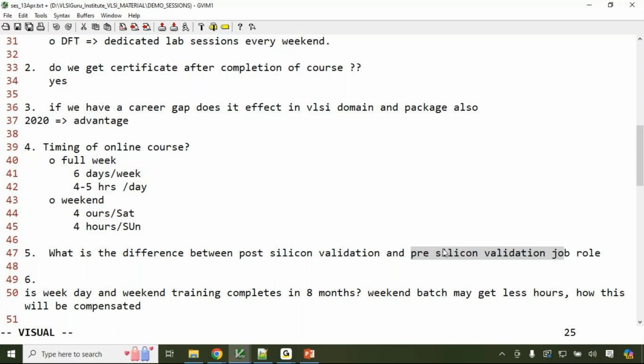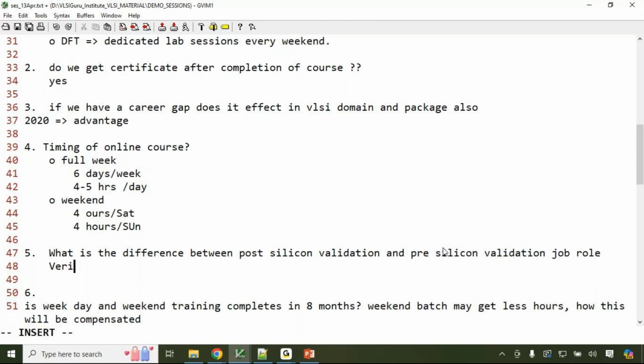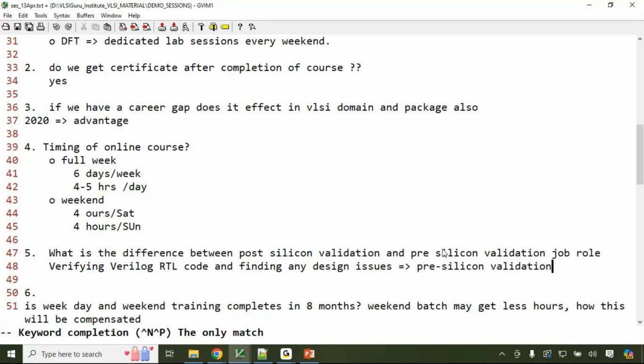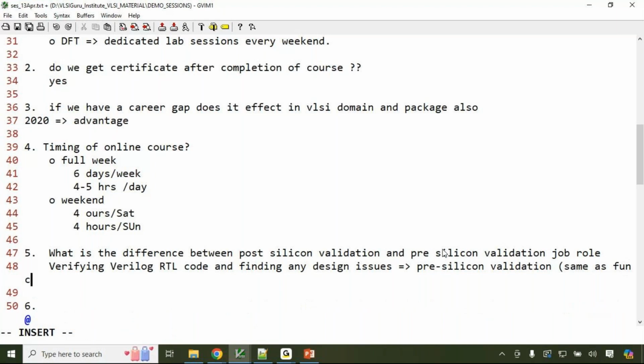So verifying RTL code, that is Verilog RTL code, finding any design issues, called as pre-silicon validation. It is also called as functional verification.